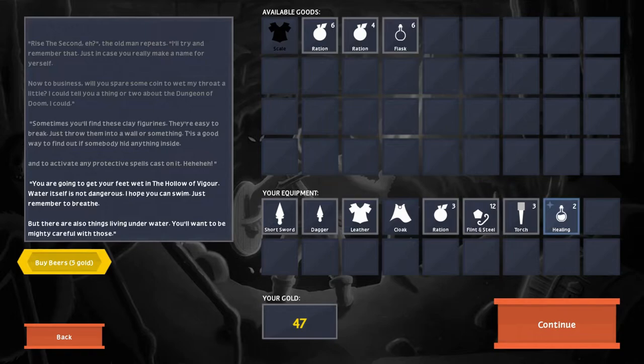You're going to get your feet wet in the Hollow of Vigor. Water itself is not dangerous. I hope you can swim. Just remember to breathe. But there are also things living underwater. You'll want to be mighty careful with those.